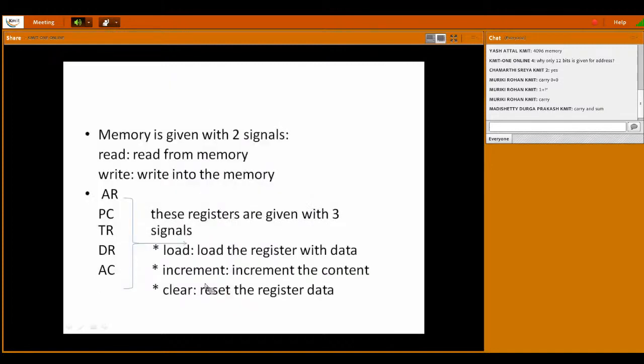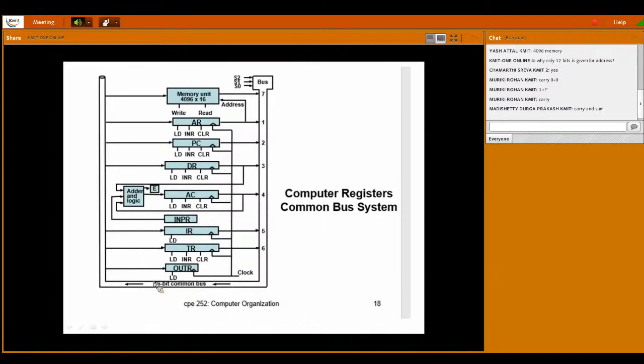Now my question is, I want to transfer the data from AR to IR. From this common bus system, every register is getting the input. So if OUTR requires the data, it will get the data. If TR requires the data, whatever is transferred through the bus, it can take the data. Here, I want to transfer it to IR. Whatever is transferred in this bus system can be taken by the instruction register. Therefore, you can transfer the data from AR to IR. In this way, you can transfer.